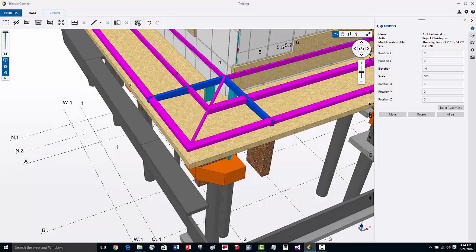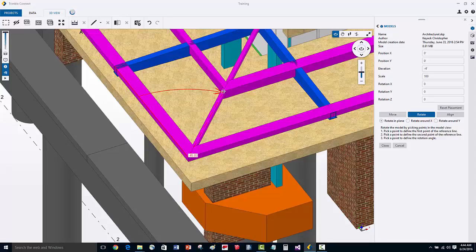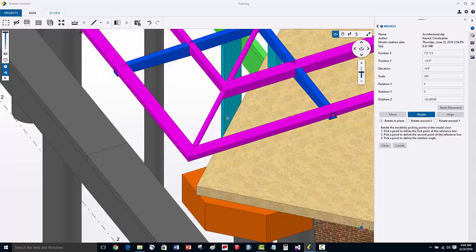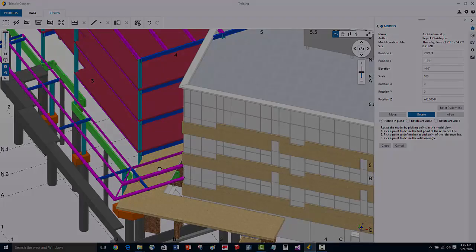Now in this particular case, let's do a rotation. I'm going to go ahead and toggle between perspective and orthogonal mode, and then I'm going to activate the rotate command. I'm going to first pick an origin point for the rotation, and then define the first axis which I'm going to reference from. Then the second point, or the third point that I pick, is going to be the rotation axis. And you can see here that it's showing an arrow icon in the direction that the model will rotate. When I do this, we'll see here that the model was then rotated 45 degrees.